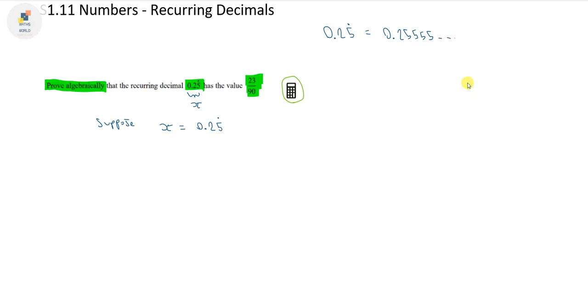Why this was a calculator paper question I don't know, but we don't need to use the calculator. So onwards and upwards, we know that our notation now is correct that x equals 0.255 recurring, but this is the key breakthrough here.